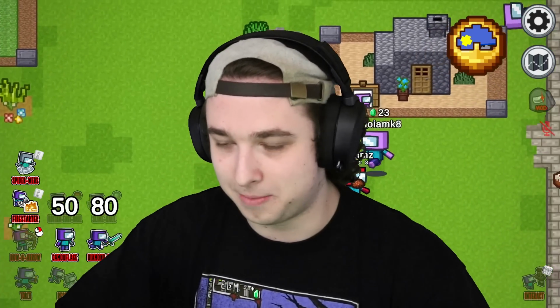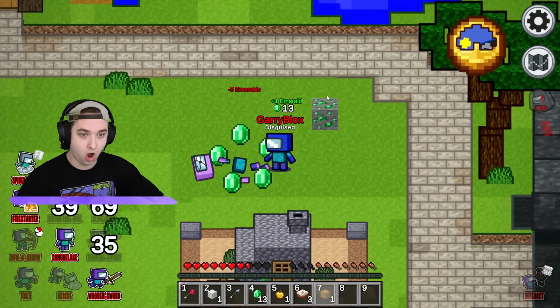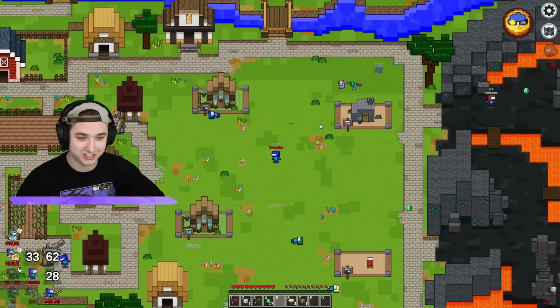Wait, what does my diamond sword ability exactly do? Hi, Kay, how's it going? Let's go, diamond sword! Oh, okay. Whoa. Okay, thank you. I will take all those. Thank you very much. That is very nice. Let's heal with my golden apple really quick. Oh my gosh. Oh, Gary's right there.